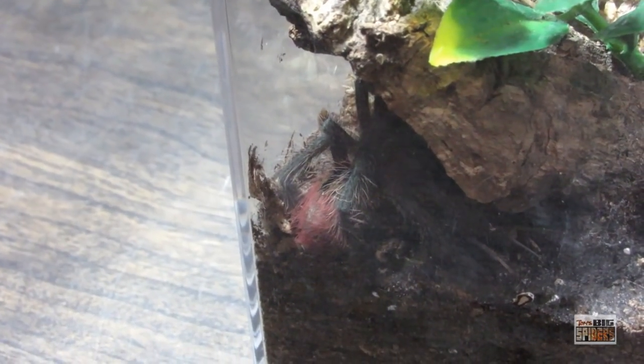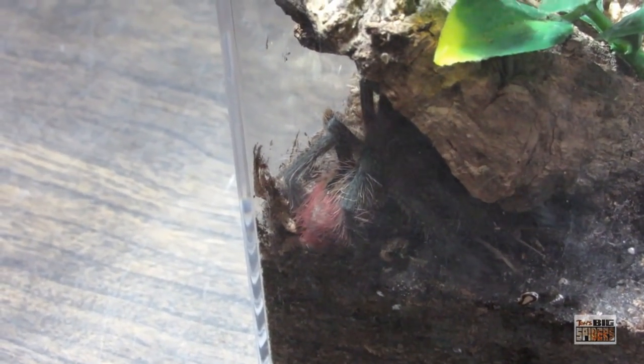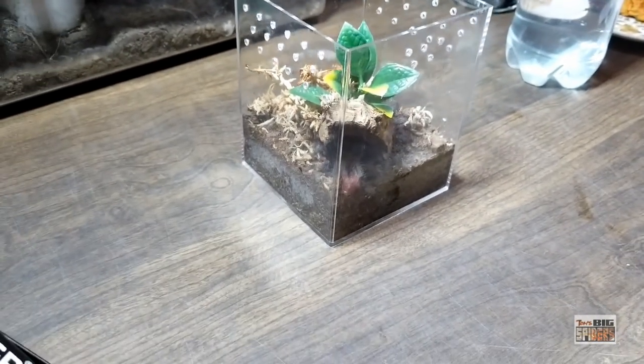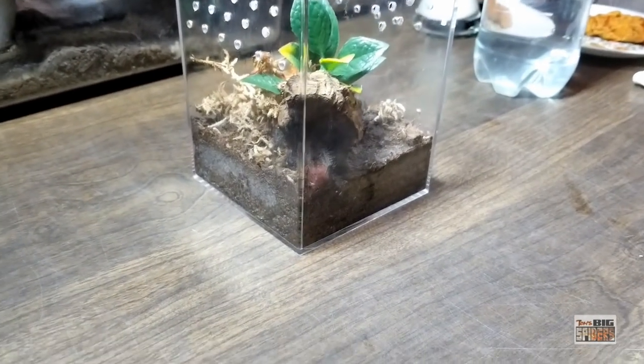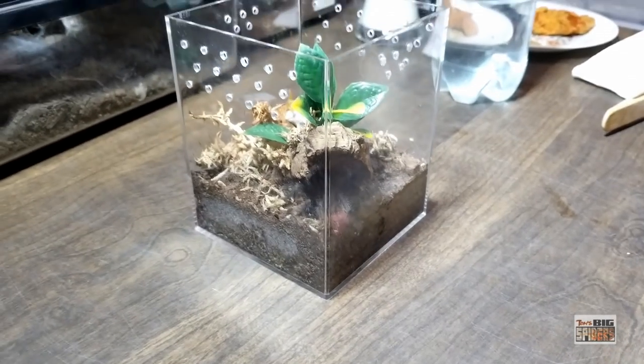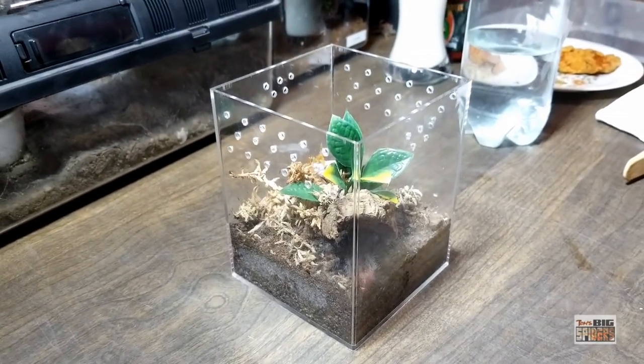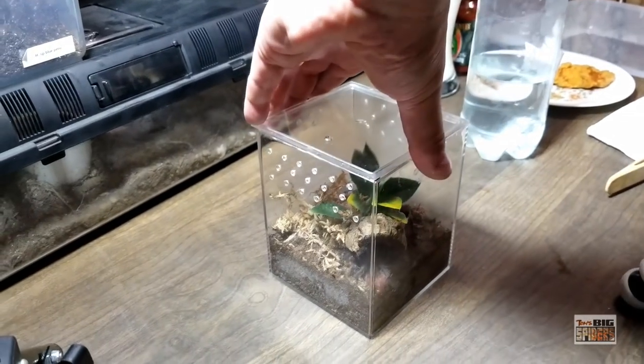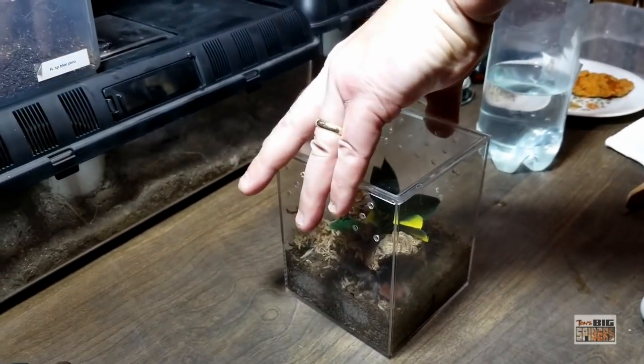So that is Thrixopelma ocrati. Love these little guys, hoping for a female on this one. And she is in there with a cricket in her mouth, which means I dodge a bullet once again. I don't mind admitting, this is really stressing me out. I love feeding, and this is almost like I'm going to get punished.